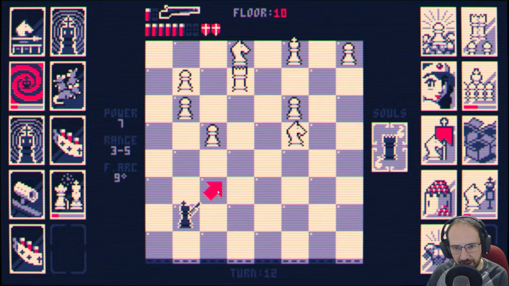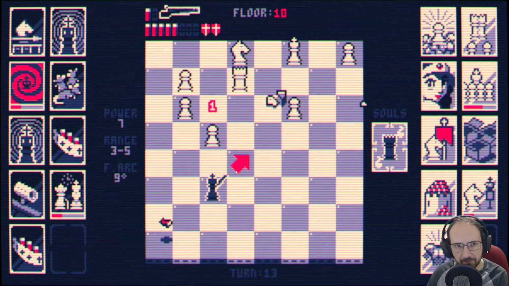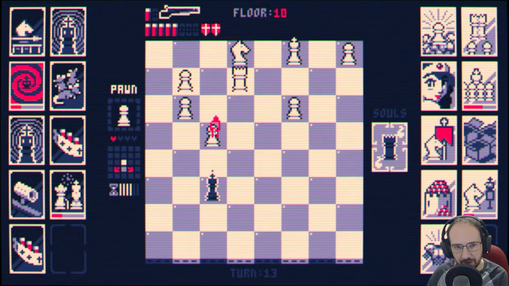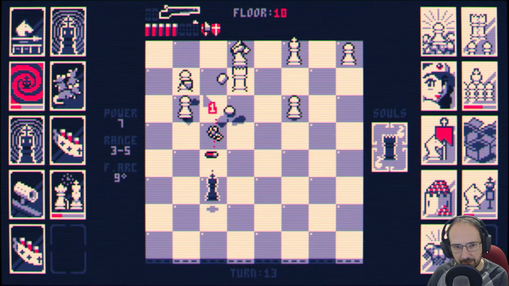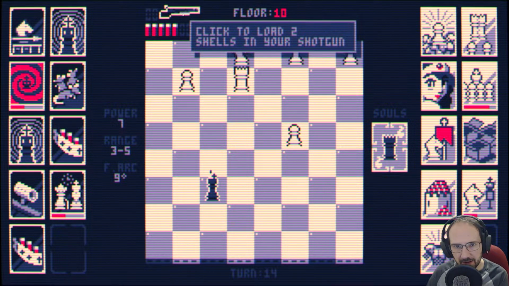If I go there, can you put me in check? No, you can't. King is out of range. I kill this pawn, the rats will kill that one. Let's reload.